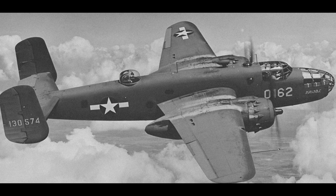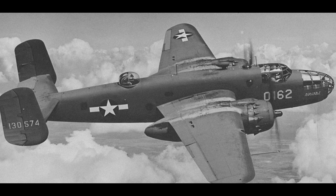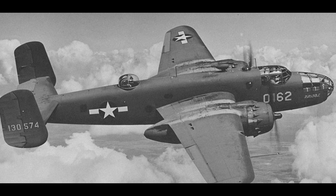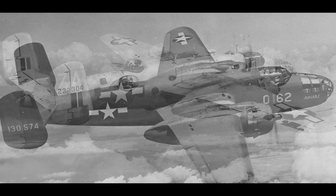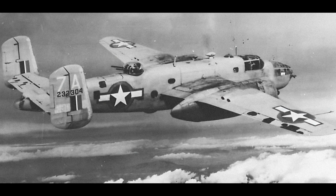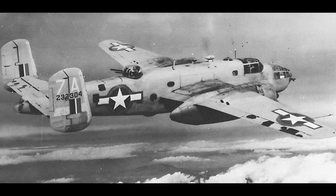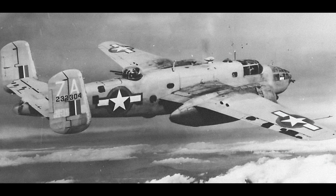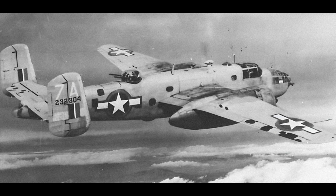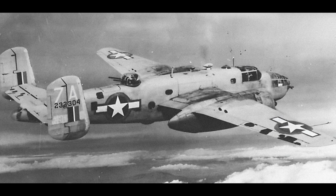The evolution of the bomber's armament continued. Starting with the later D models, designers decided to completely ditch the retractable lower turret. Instead, the bomber's firepower was significantly beefed up in other areas. Up front, they added another fixed machine gun. They also increased the ammo capacity for both nose guns to 400 rounds. Waist gun positions were also introduced. 50 caliber machine guns with 250 rounds each were installed in the side windows right behind the wings.